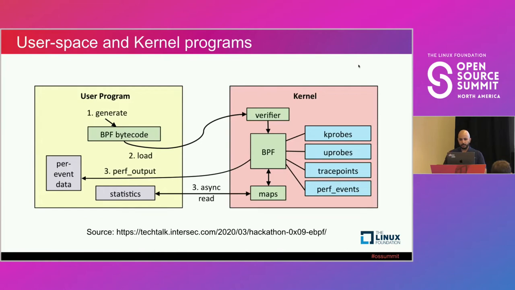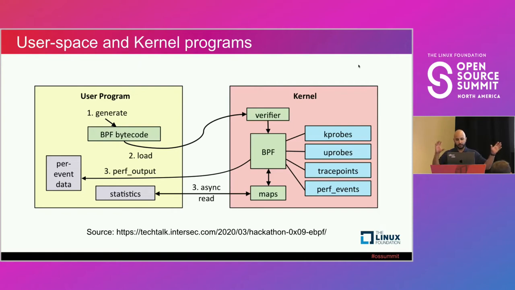All right, so the way it works. As I mentioned earlier, there's a program, what we call a kernel program, that runs within the kernel. It's code that listens for certain events and reacts, producing data. When this data is produced, it's put into a map, and then you have what we call a user space program that looks into that map, reads data from it, and does something like print it, format it into metrics, do anything you want.